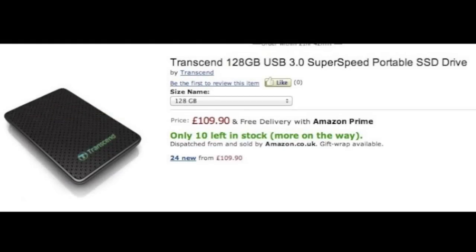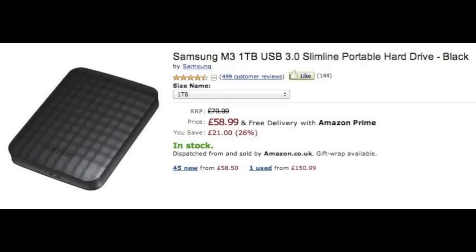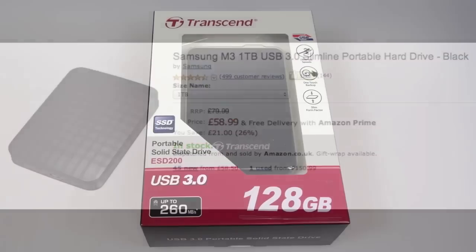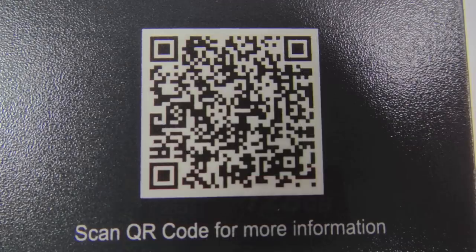It's a Transcend 128GB USB 3.0 drive, which is about £110, which is quite a lot of money for 128 gigs. There's a 256 gig model as well, and that's £211, but that was too much money for me. Those prices are crazy when you compare them to my 1TB Samsung M3 external USB 3 drive, which is about £60. £60 for a terabyte versus £110 for 128 gigs. Anyway, I got one in because I needed it, so let's see how it works.